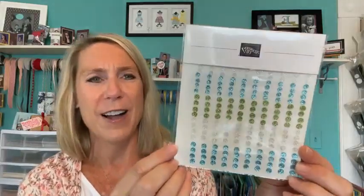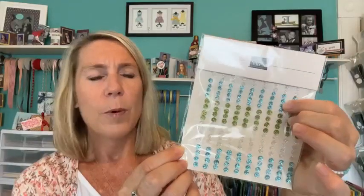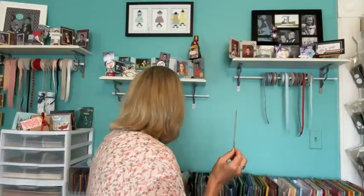You also are going to get a half a pack of what are called the adhesive backed glitter sequins. And look at how fun these are, these beautiful bright colors. I'm also attempting turquoise, and that's totally not the right color. What is that one? I'm going to have to turn around and look. Oh yeah, Tahitian Tide. I should know that. That's probably Granny Apple Green. And then there's some white ones in there. So I'm going to split these packs in half. And if you order Designer Series Paper Share, you're going to get a little half a pack of these adhesive backed glitter sequins.